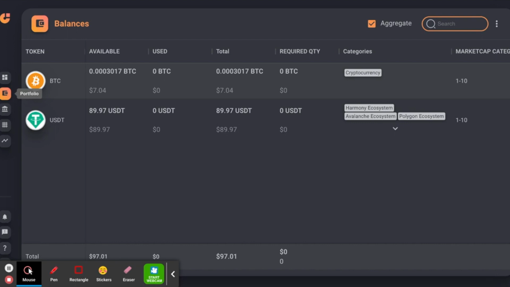Here is my portfolio. So if you have a bunch of different coins, or you have a bigger bankroll, you will be able to go here and you'll end up seeing what you have on hand, what is being used by different bots, and you can use that to your advantage as well and kind of plan things out. Now, you have a trading terminal, okay, which I will get to here in a bit, but you also have your grid bots and you also have your trading bots. So I'm going to jump all the way down. Okay, I'll go back to the trading terminal because I know that's what a lot of people want to see.